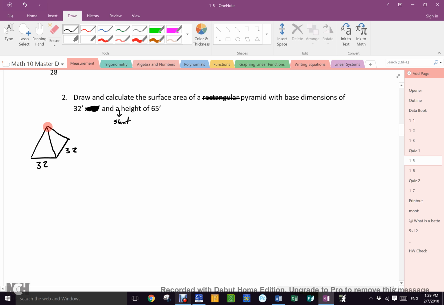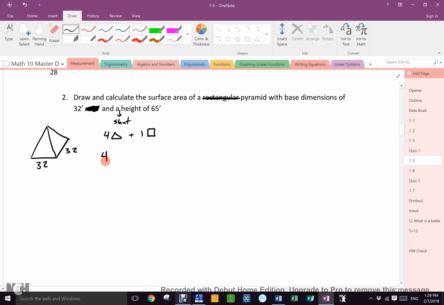But now I want the surface area, which is what? The surface area is the outside, yeah? What is making up the outside? A bunch of triangles. How many triangles? 4. So there's 4 triangles. And what's the bottom? Square. 1 square. Everyone agree? So if I want the surface area, I must need the area of 4 triangles and a square, yes? Are all those triangles the same? Yep, because they all start at the bottom.